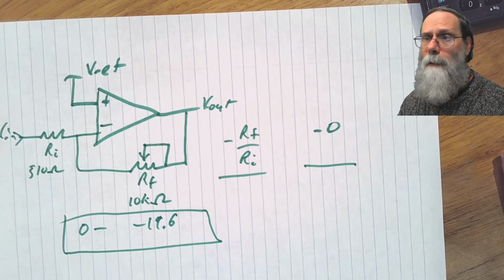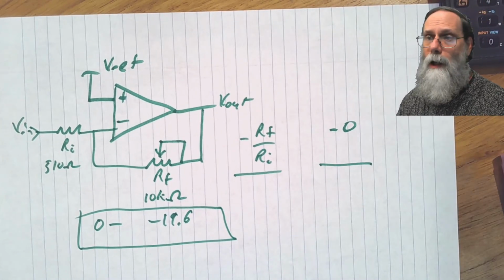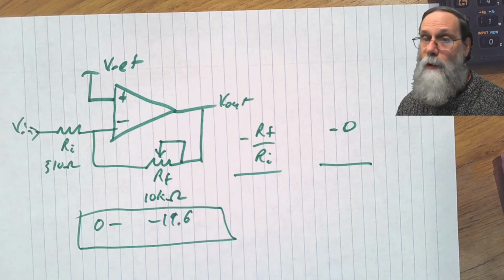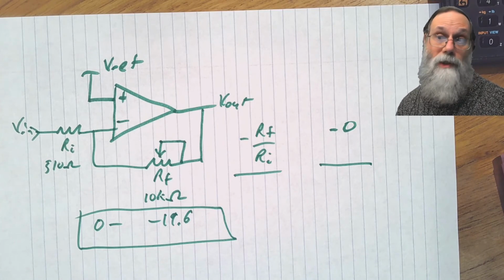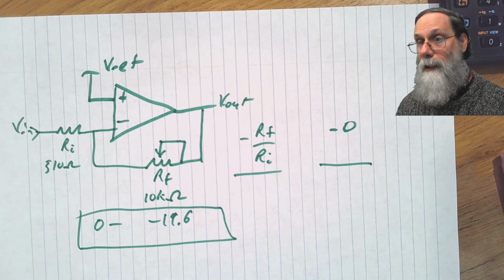Now, we use inverting amplifiers, or things like inverting amplifiers, for a couple different purposes. In addition to just simple inverting amplifiers, we also use them in our active filter designs. So you can do this sort of gain control in an active filter as long as the resistor that you're adjusting is not being used to set the corner frequency of the filter, because then you'd be changing the corner frequency as well as the gain, and that's not usually what you want to do.